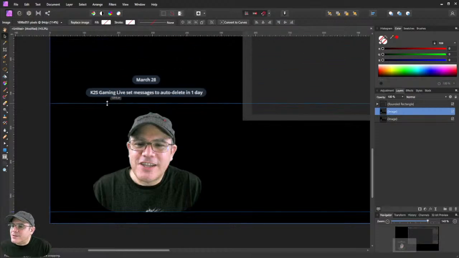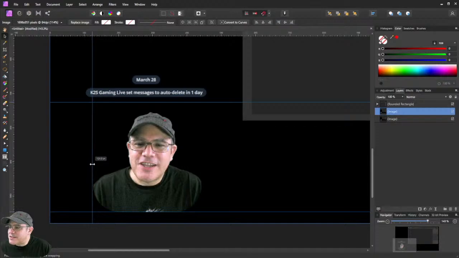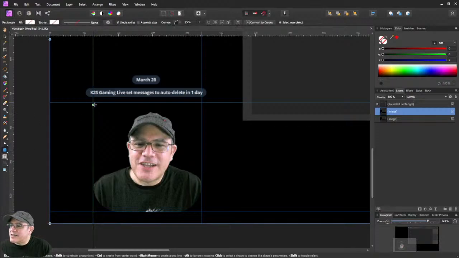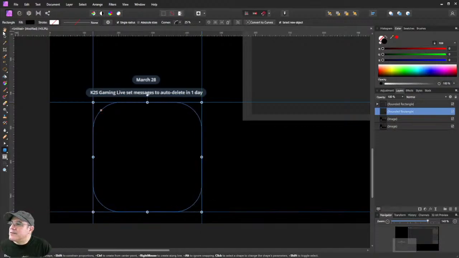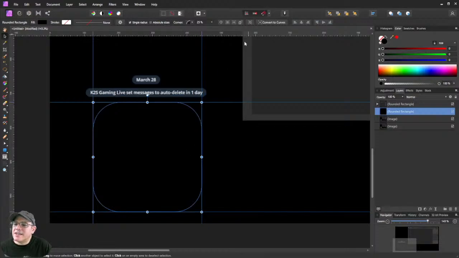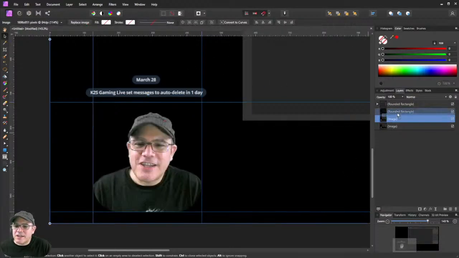I have a green screen, so I don't know exactly where that is, but I'm going to assume it's there. And the same thing here, I'm going to assume the crop is there. This is just for reference, and I'm going to select that round, and you see that, because I had this selected, it's snapped to the guides and to other objects. So I'm going to select the other image, and then I do the same thing.